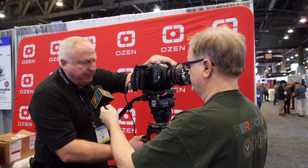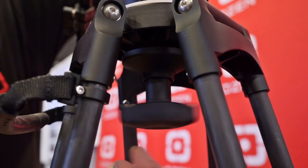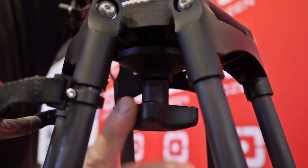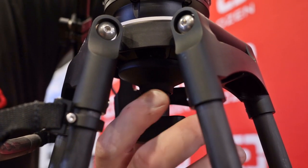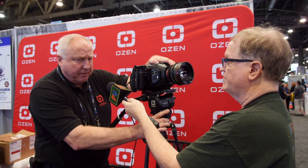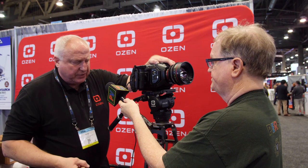Yes, indeed. One other subtle improvement that we've done: at one point, the competitors went from a plastic cup on their tie-down to a metal cup, which is very difficult to get tight once it contacts the base, as you can see down here. It really requires a great deal of torque in your hand. I have a good grip, but it even hurt my hands to get it as tight as it needs to be so that the head won't slip when you're panning and tilting with high grades of drag.